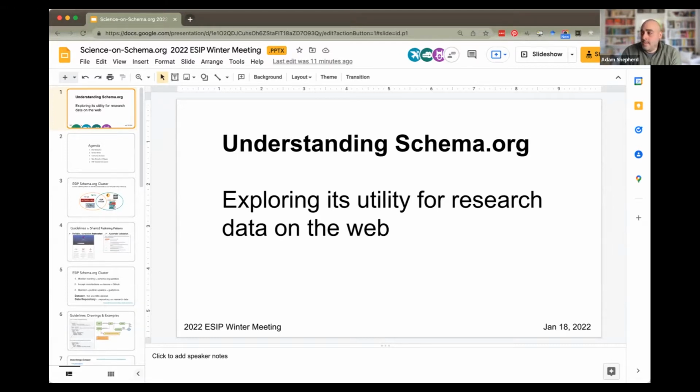And honestly, a lot of thanks goes out to Andrea Thomer and a bunch of others who said, hey, what is this Schema.org stuff and how can our groups benefit from it or not benefit from it? Who knows? So that's what we're going to find out today and discuss today. So thank you for being here.